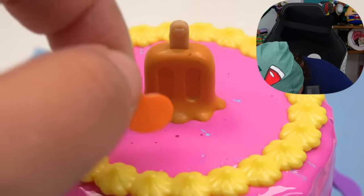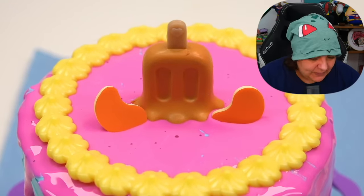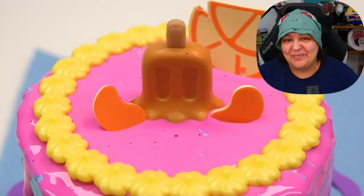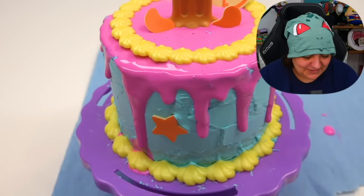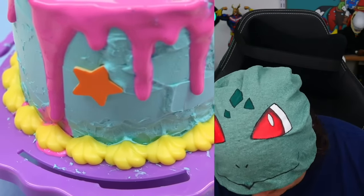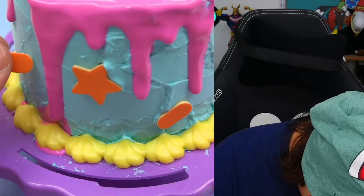Let's add our jelly beans. So we're gonna put this one kind of standing. Why not? Let's do something like this. We have the orange slice. So it's kind of like a creamsicle, strawberry, blue-colored cake. Okay, so far so good. Have an orange star. You can put that here. Oh gosh, I made fun of people for doing this and I'm doing worse. I don't know why my star looks like it crashed into the cake. Clearly something happened here and we don't know what to do about it. It's like a shooting star straight into the cake.